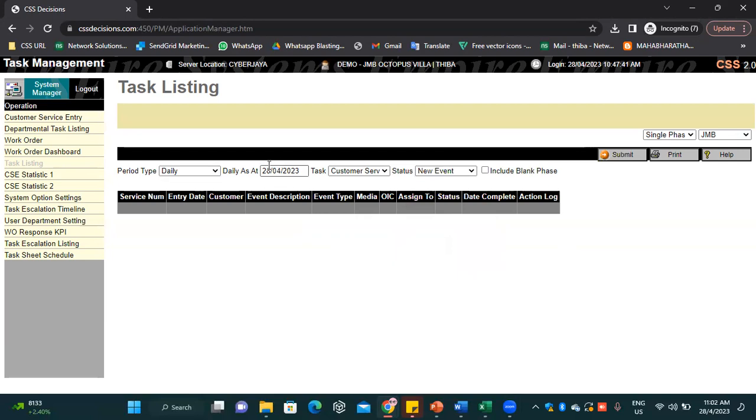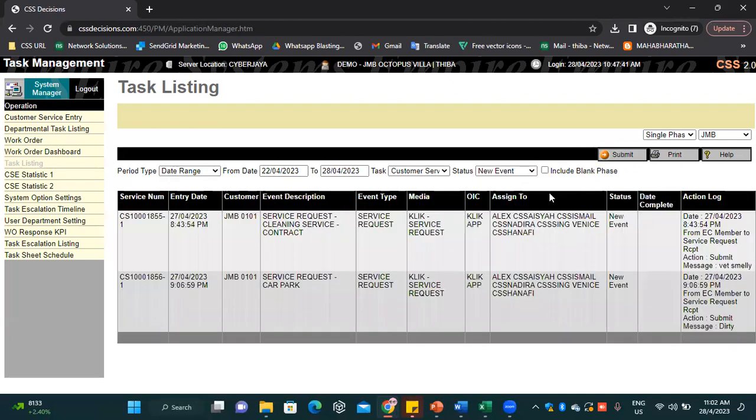Okay, no new events. Maybe I'll try to adjust the date. Still none. Let me put in a date range and show you. I don't have any. No new events either.